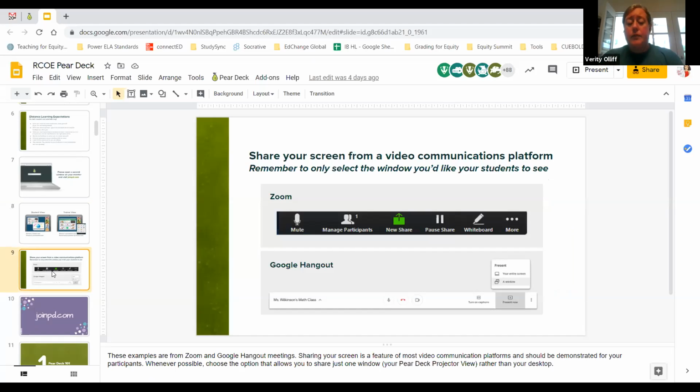Just so you know, the way it looks depends. So this is actually a nice slide that is in there. If you're a Zoom person, you're going to do the share. If you are a Hangout person, which our district is a Google Meet, they don't call them Hangout anymore. You can tell it's a little dated. I show this to everybody just so you know how to present. It just makes it easier.